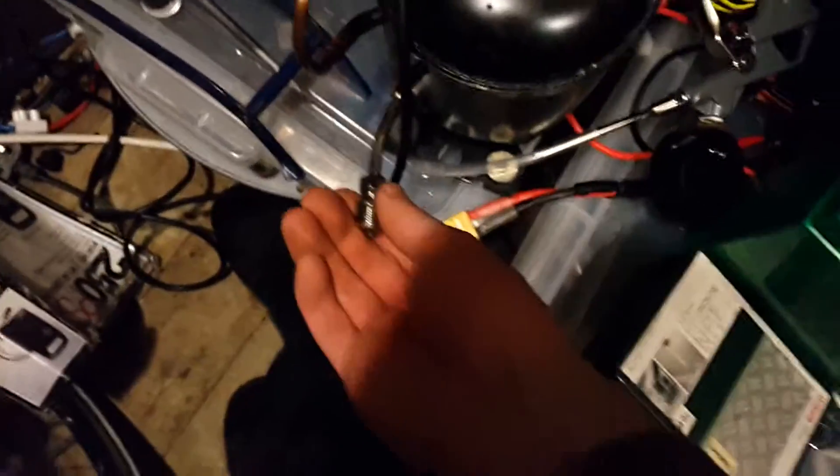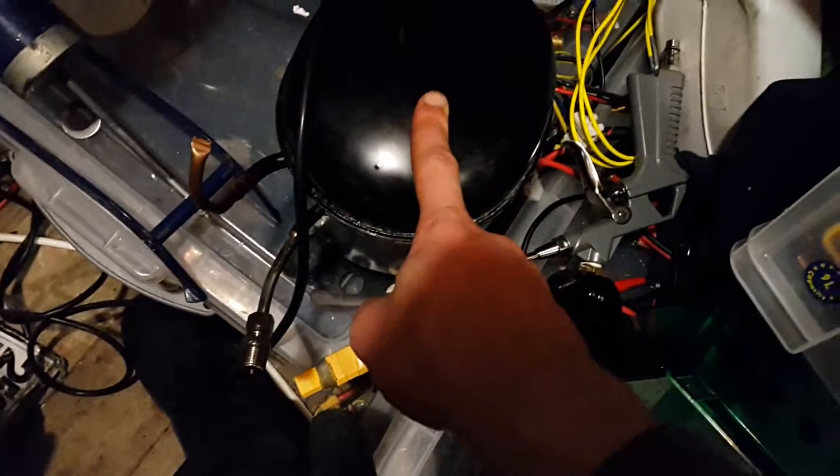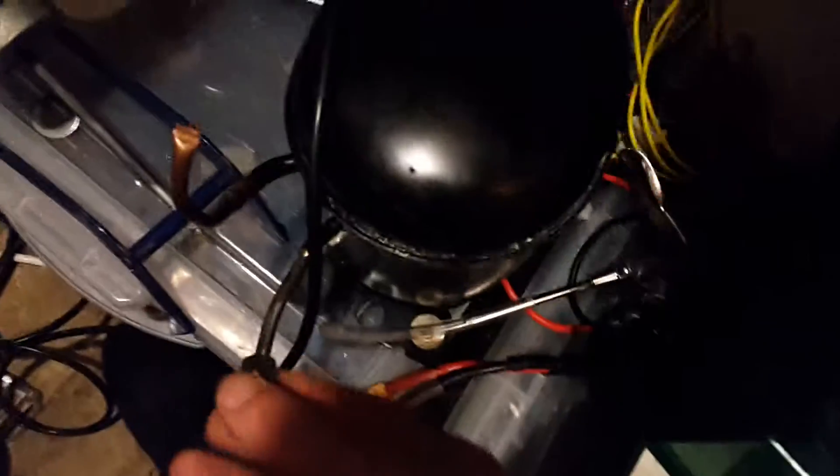That's a TLS 5K compressor and this one is a TLX 5.7K. The only difference I can really see is it's got a run capacitor on it. The good thing about having two compressors is this one I could use to suck all the air out of the system. It's got a 1.5 inch BSP fitting on it, which I'll eventually turn into another silent compressor. And this one will be the one for doing the refrigerant, and I'll put a service valve on there.